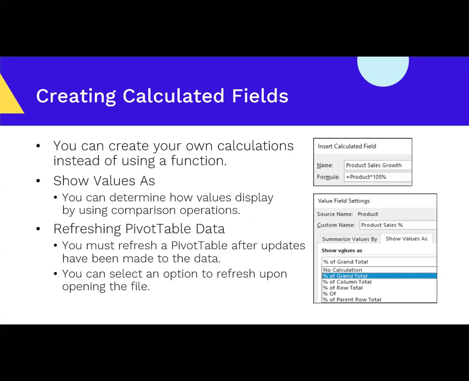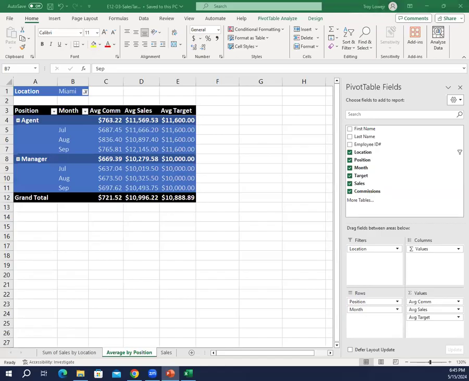So every time he opens it, if the data has been updated, yes, it will refresh. But when it opens, that's the first thing it's going to do. It's going to go look for new data and refresh it. That way I don't have to manually go in to the actual table or the pivot table and tell it to refresh. Just a little shortcut, make your life a little bit easier.